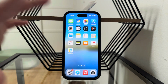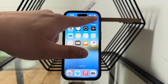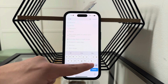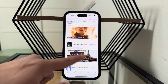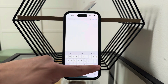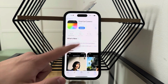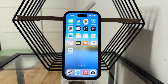However, in case you want even more control over your camera, I would recommend you get a third-party camera app. There are plenty of them available. For recording videos, I would recommend you get the Final Cut camera from Apple. But if not, you can even look at some third-party options to ensure that you essentially just get more, right? So yeah, using the Final Cut camera, you can use the front as well as the rear facing camera and have professional settings. So go ahead and check it out.